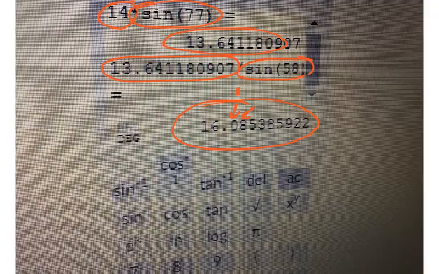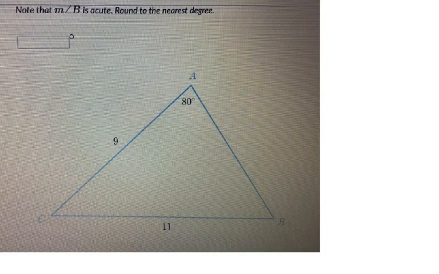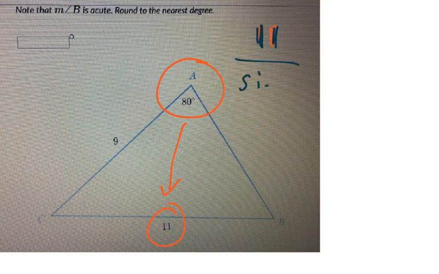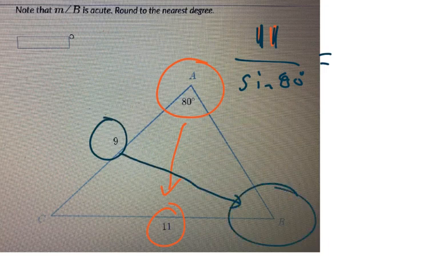Okay? Guys, how about one more? The video's going to be a little longer than usual, but oh well. So, on this one, notice we were given angle A, and its opposite was 11. So I already know 11 over the sine of 80 is one of my ratios. They gave me the 9, which is opposite of angle B there. And that's what we're trying to find. So I know 9 goes with the sine of big B.